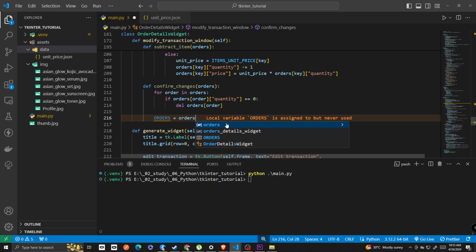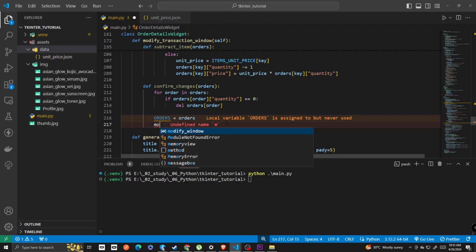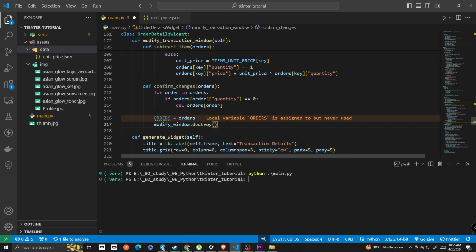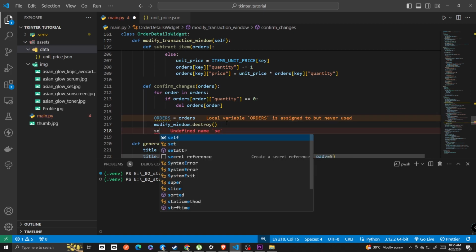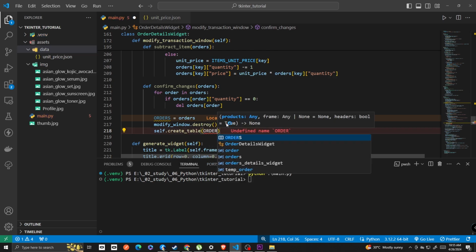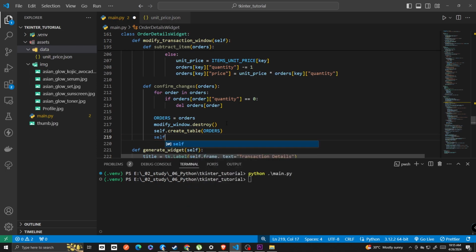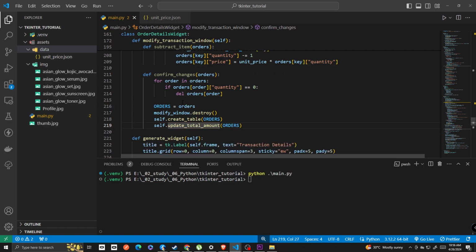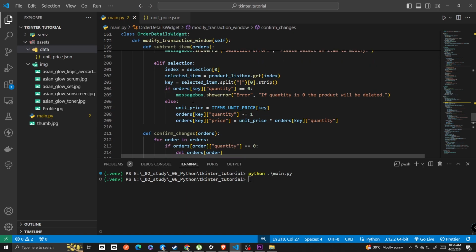And then after confirming, we want to close the window, modify window destroy, and then self.create_table. We're gonna refresh our window here, orders, and then self.update_total_amount, same. So that's the power of using functions. We can just call it again and again.